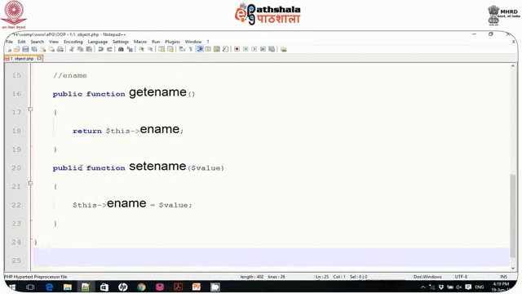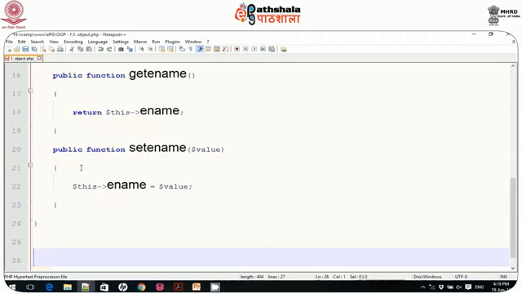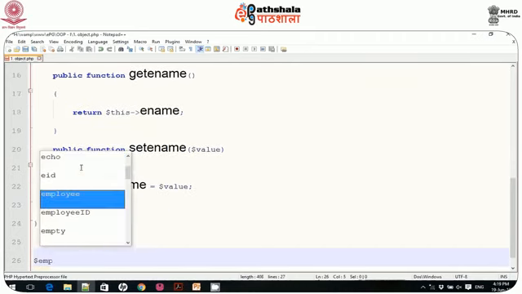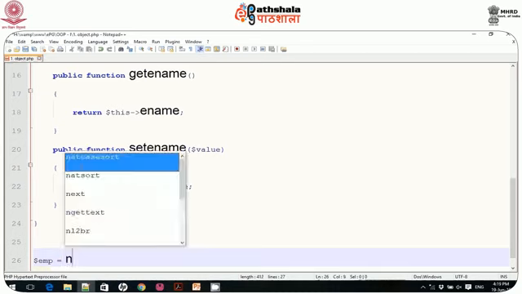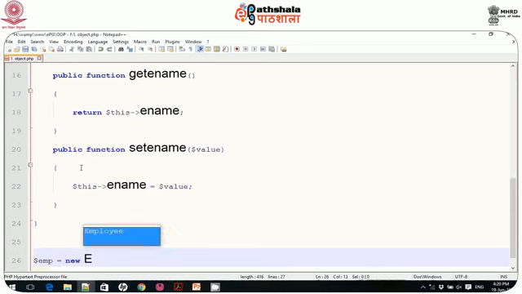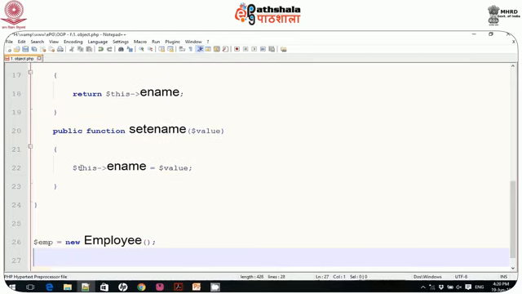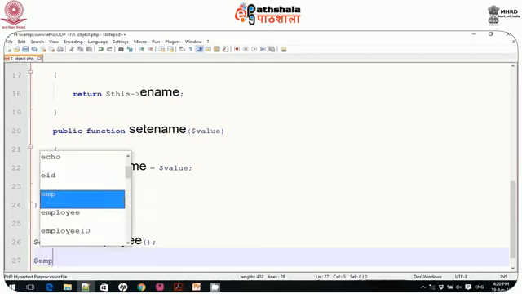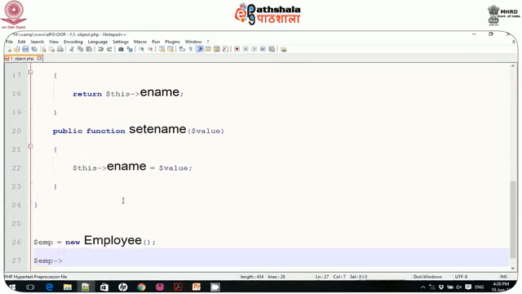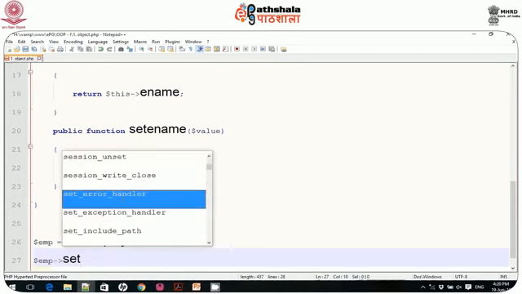To create an object, let me create $emp, and I have to use the keyword new and the class name, new Employee. Now I can set the value by using the method $emp->setEID. Okay, let me first print what actually happens.